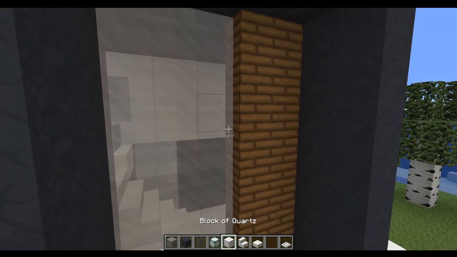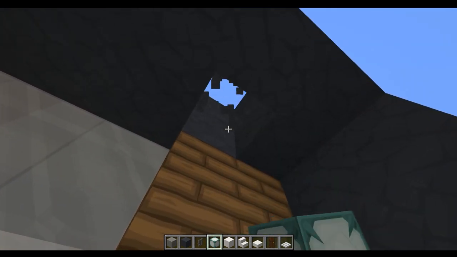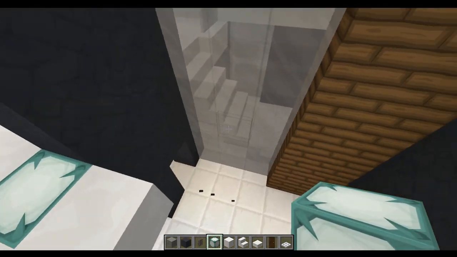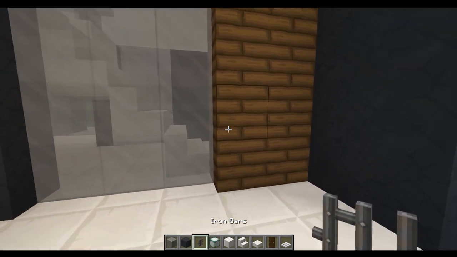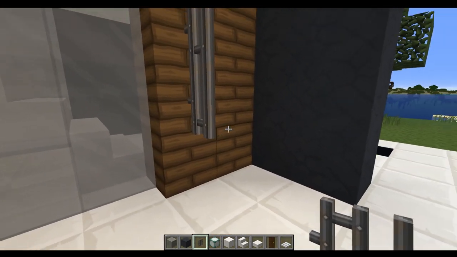Next, we're going to come underneath here, and just above the dark oak on this side, we're going to knock out two blocks and place two sea lanterns. Same on this side, and then skip the bottom block and then come up and do three iron bars.